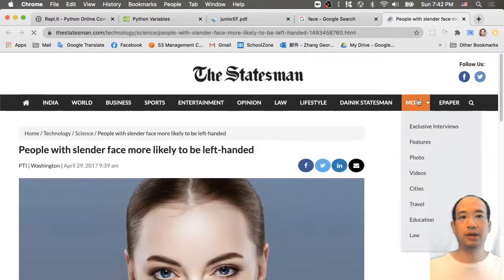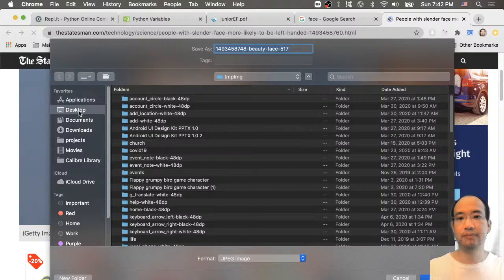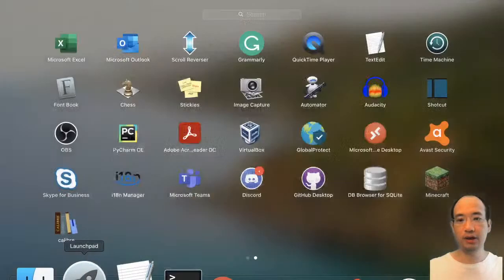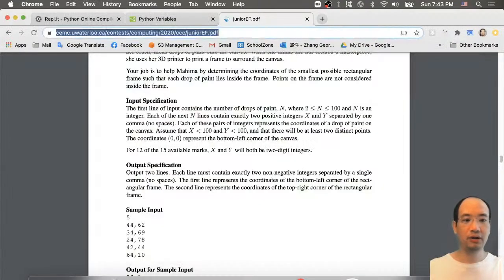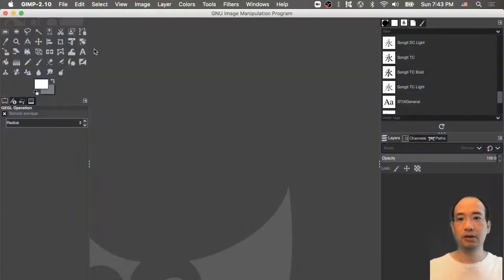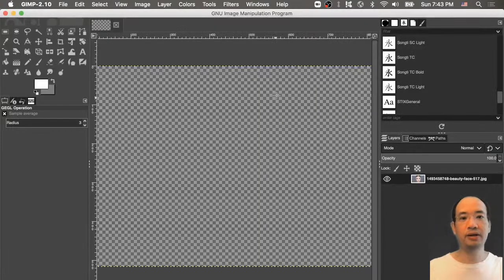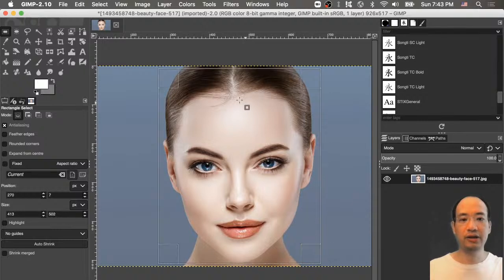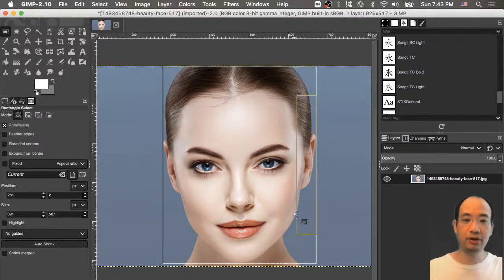So I'm going to show you what I mean. For example, I have this face image and put it on my desktop. I'm going to open a GIF, I don't know if you have Photoshop or not. Now I'm going to open the picture from my desktop. If I want to select something, you can do the selection, like select exactly the face. So think about it, you have all the points making the face, and you want to select just the face. So you have this rectangle to select this area, right?